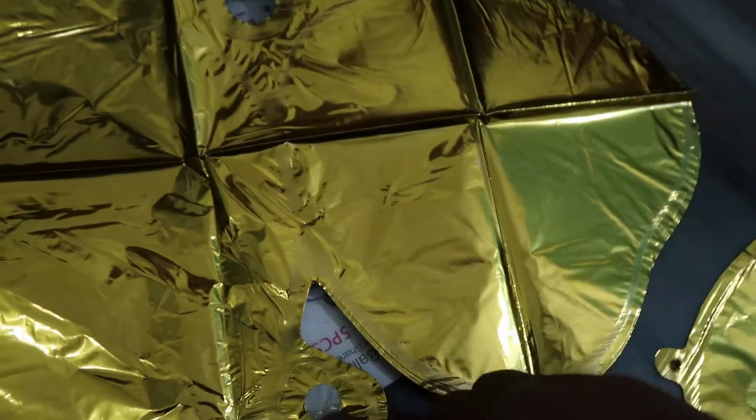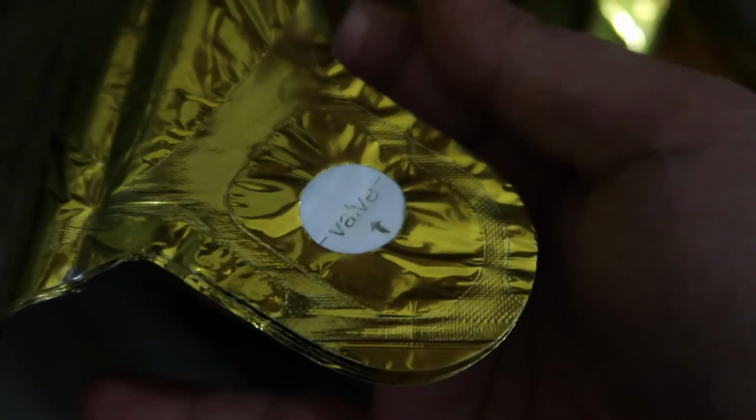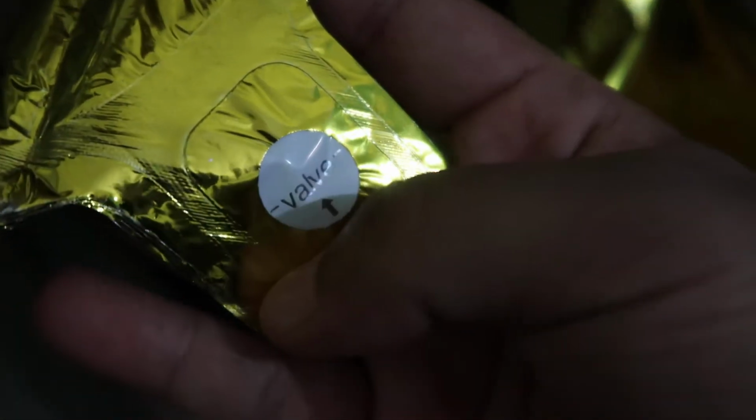And now from where you could fill the air. So this is the part. Camera, kindly zoom. Zoom. Yeah, now from here you could fill the air and the balloon will be ready in this shape.